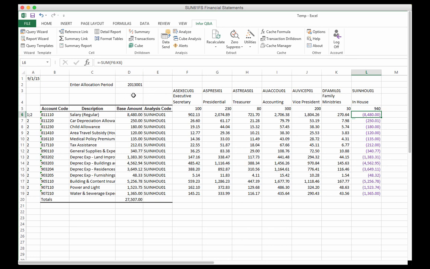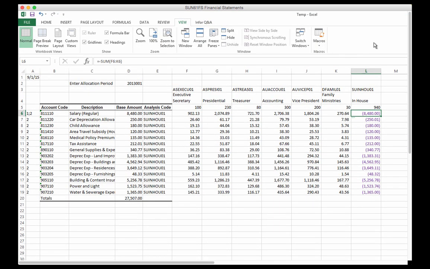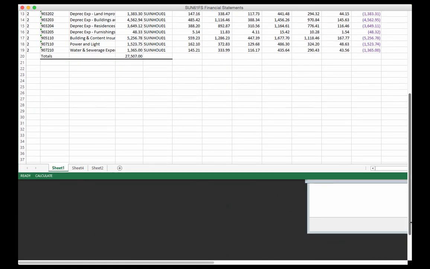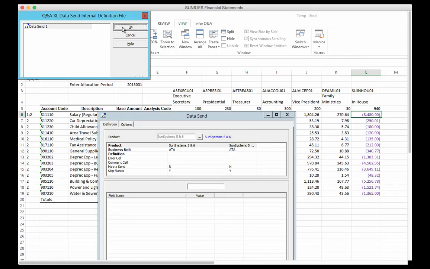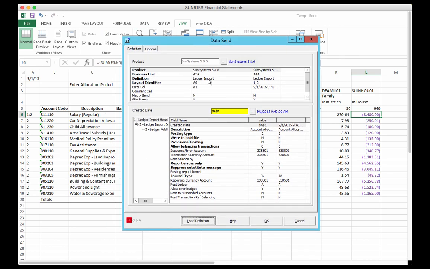All right, so let's look at the data send that brings us up. For some reason I haven't quite figured out, in my little world here, the program is putting my data send in the back, so we can see the data send. Now, there's nothing new in this data send that's not in any other data send except for the ability to handle the multi-dimensions. So I'm not going to spend a lot of time going over it. This is sort of assuming that you have seen data sends, but there are videos on how to exactly set this thing up over on our import videos under the import folder. But let's just look at the ones that we're mostly interested in.